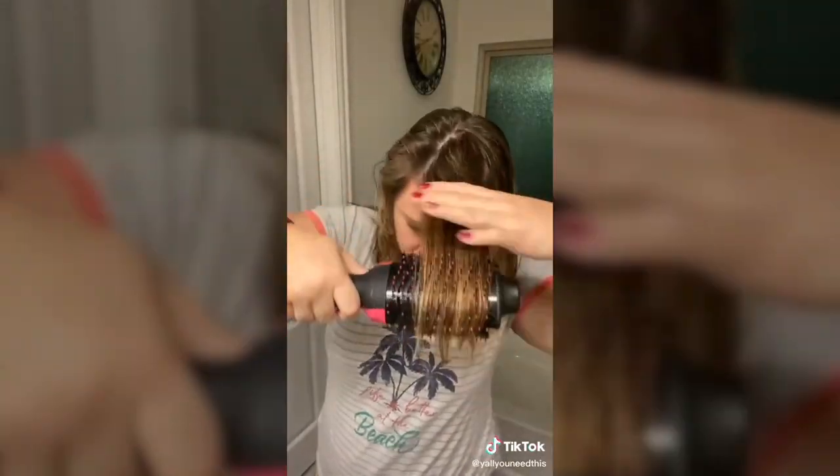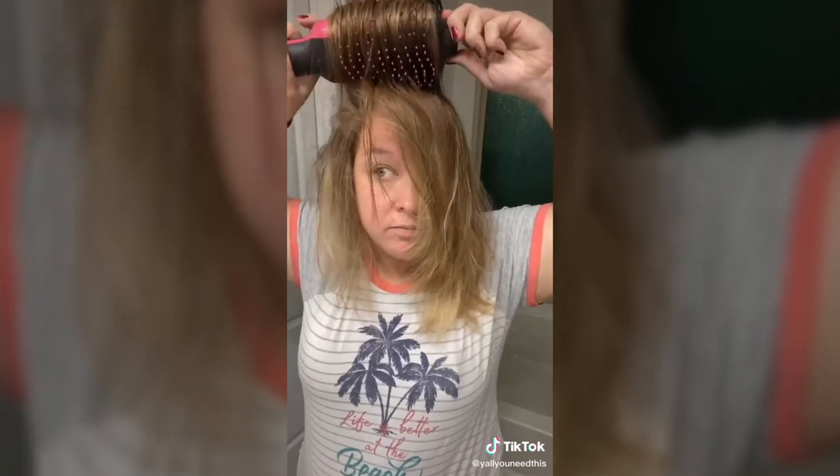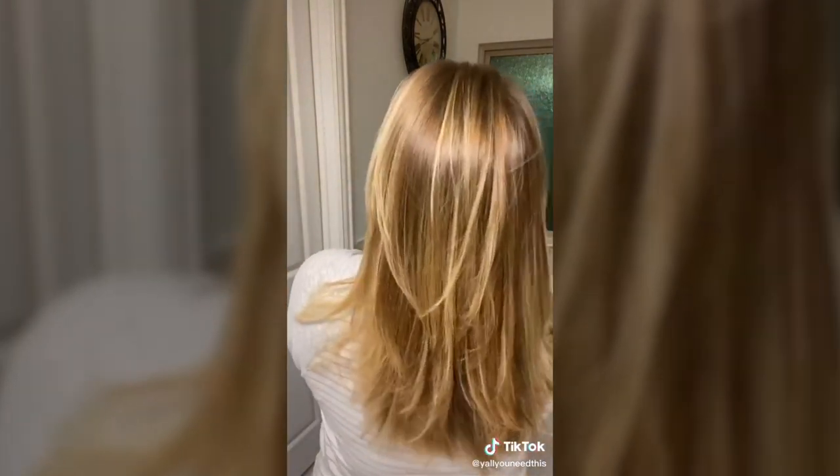If you've never seen it, let me show you how it works. I let my hair get almost dry and then I start using this brush. I start at the crown and pull out while the dryer is on — it curls my hair under. Every time it makes me look and feel like I just got a blowout at the salon. This is honestly the closest I'll ever get to what my stylist can do with her round brush. It is so quick and easy — I use it every time I shower. It would be great on short, medium, or long hair.